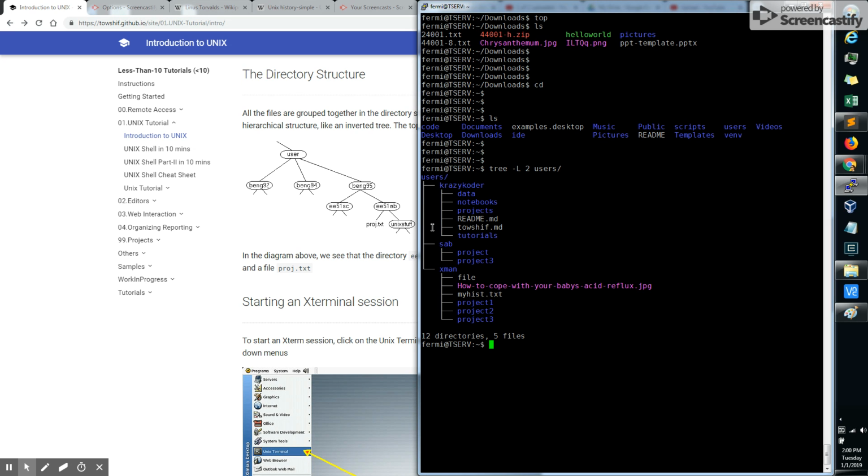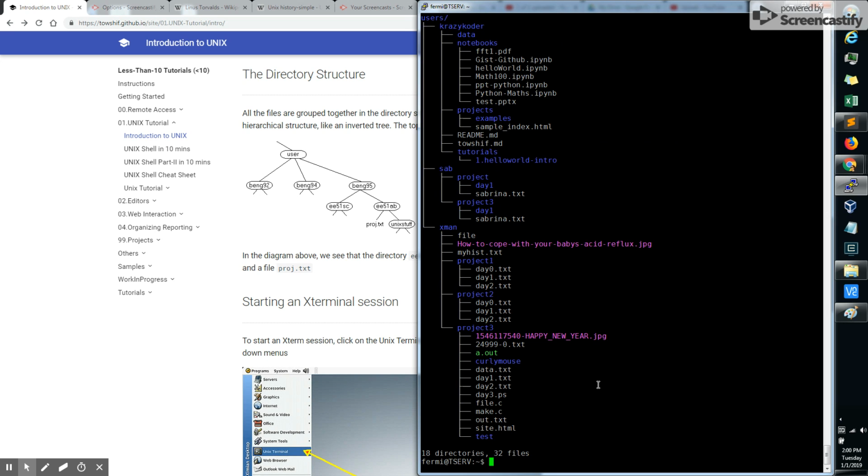And then there is another subdirectory which is in parallel to the crazy coder directory. So basically users has three of these directories, and in this subdirectory there are two more directories called project 3 and project. So this is a way to visually see the tree structure of a directory in a shell. You can always change it to three levels, and I think your screen will get filled in. So no, hopefully it did not. So as you can see, all the trees of the directories and subdirectories and files in that users folder.